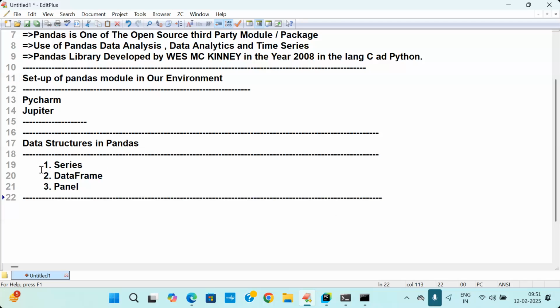Three types: series, data frame, panel. So what do you mean by series, data frame, and panel? On series, I will discuss almost 8 to 9 hours. On data frame, I will discuss almost 13, 14 days. Overall this will take almost 15, 17 to 18 days.